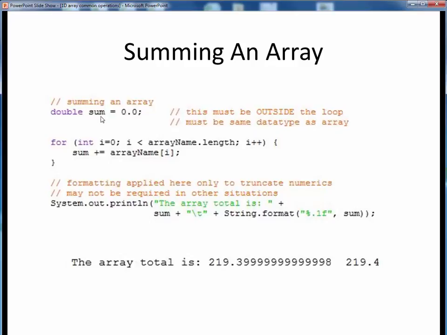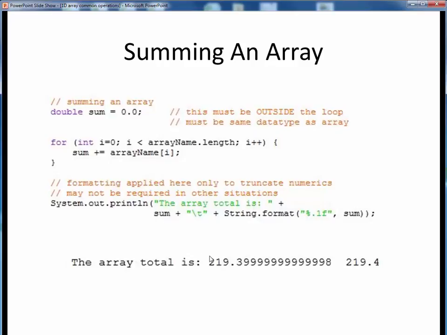First, the sum needs to be of the same data type as the array it's totaling up. And second, notice that by declaring this variable in the midst of this code example, I'm breaking the usual direction I've given you of declaring all your variables at the head of your file. Here, I'm only doing this for the purposes of illustration, to keep this declaration in proximity to where it's being used. So in this case, the array name is simply the one we initialized in the previous example to user input double values. So after the summing loop is over, we print the sum out in two ways.